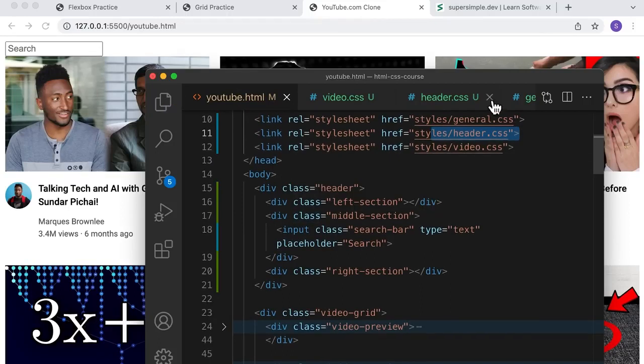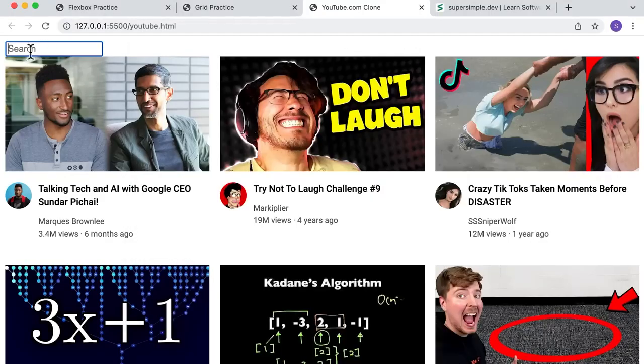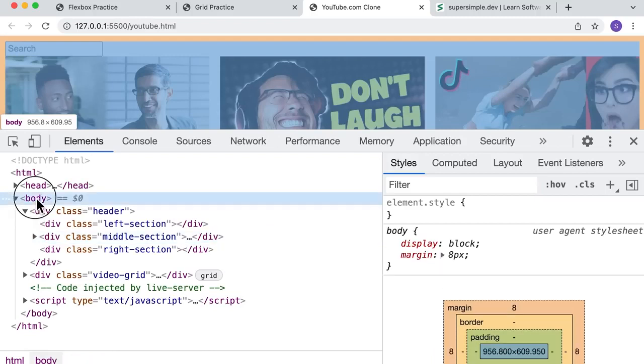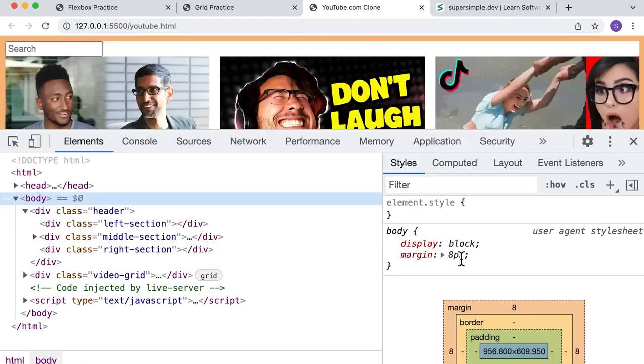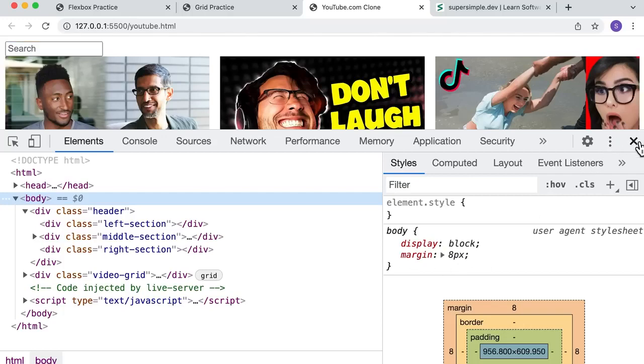Now, the one other thing that we had to do is that notice that there is some spacing on the left side, on the right side, and at the top. So by default, if we right click and inspect, and we look at the body, the body element has 8 pixels of margin on every side by default. Now to get a more precise design, we actually want to set this to 0. So we're going to reset these default styles.